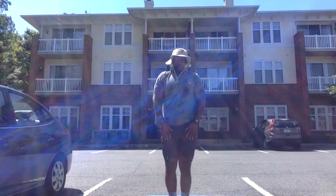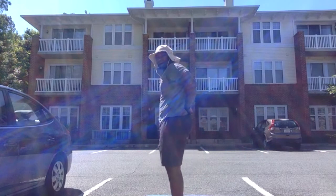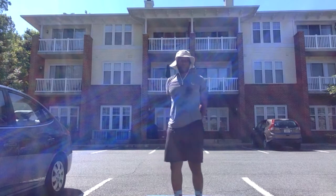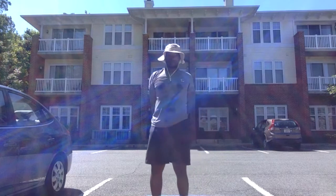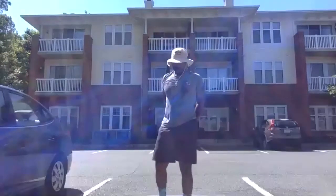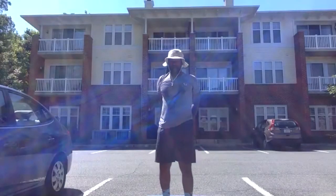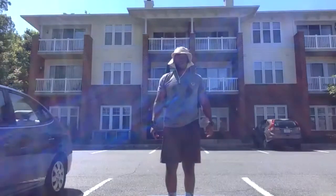3, 2, 1. Bring those shoulders back. We're gonna bring our arms back behind our back. Back behind us, pull down. Open up the chest, hold right there. And rest, relax the arms.